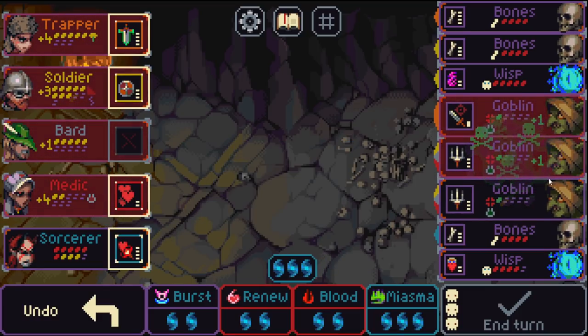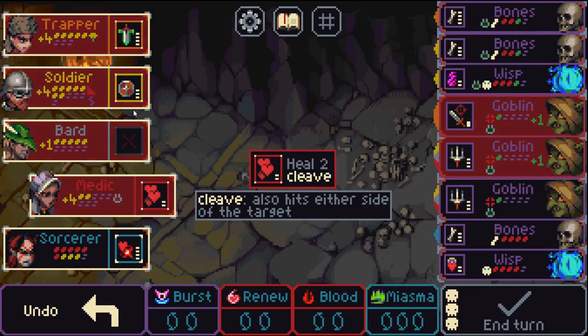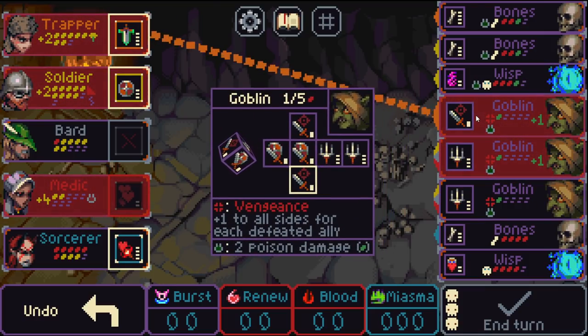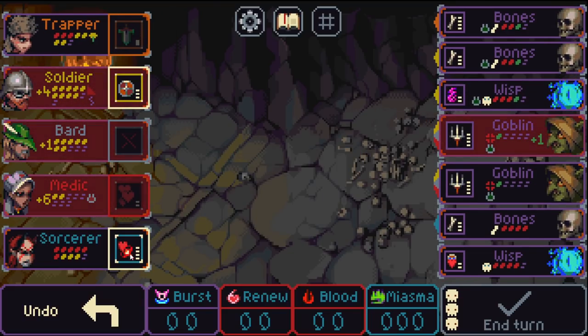Two miasmas. All right, need to heal. Do they die before the end of the turn? I don't know if the goblin gets to take the turn. I guess we'll find out. You know what? I don't want to take that risk.